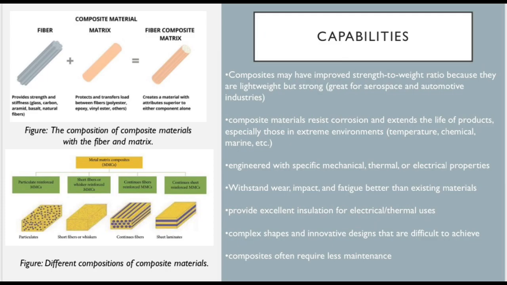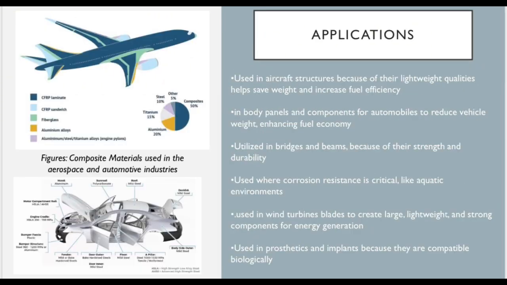They can also be complex shapes and innovative designs that are difficult to achieve using other materials like metals. And lastly, composites often require less maintenance. This slide details just how diverse and just how important the use of composite materials is in the aerospace and automotive industries due to their high strength but lightweight nature.